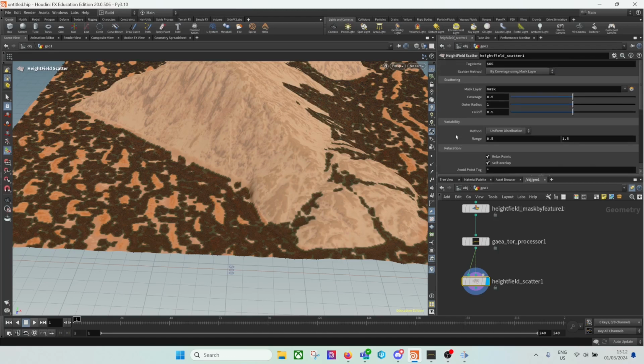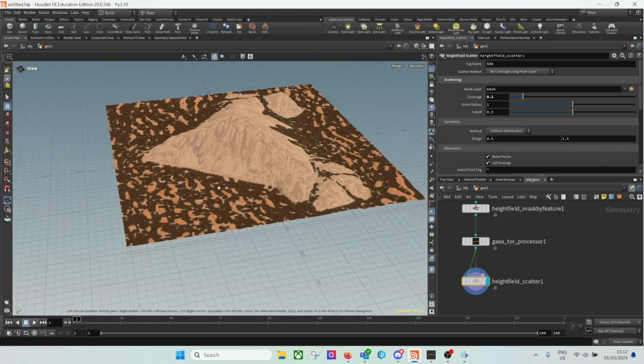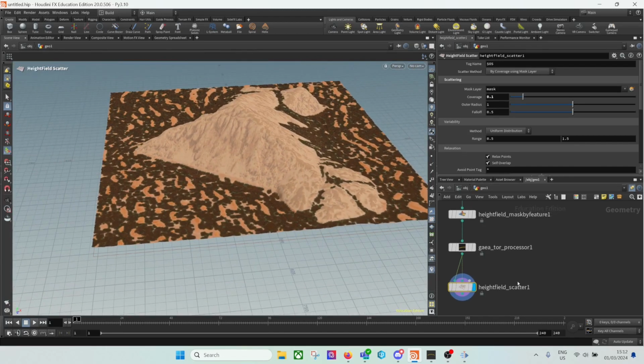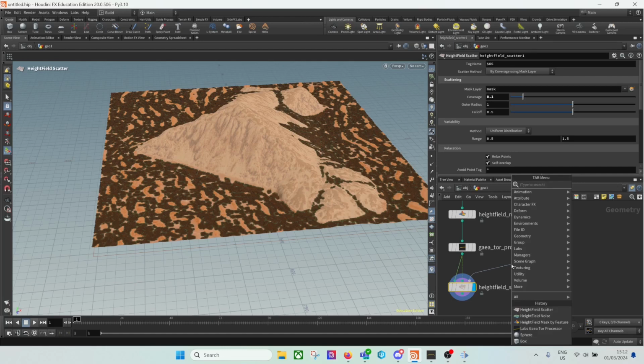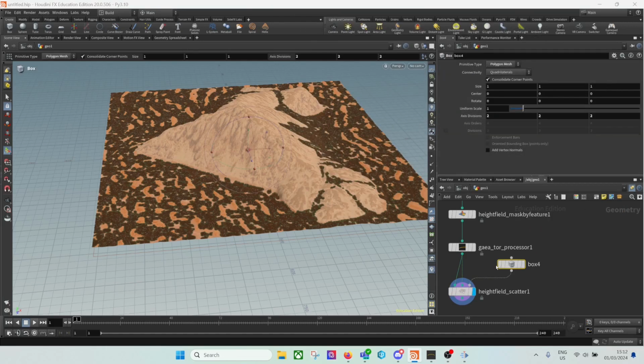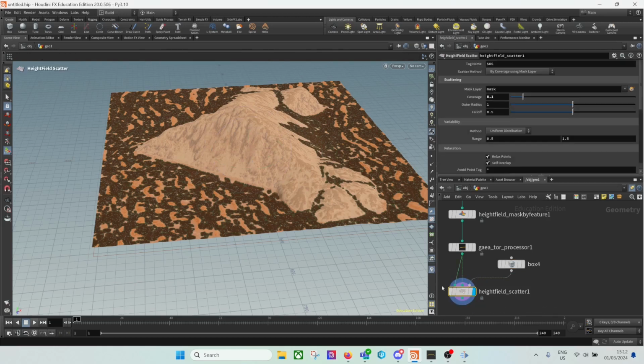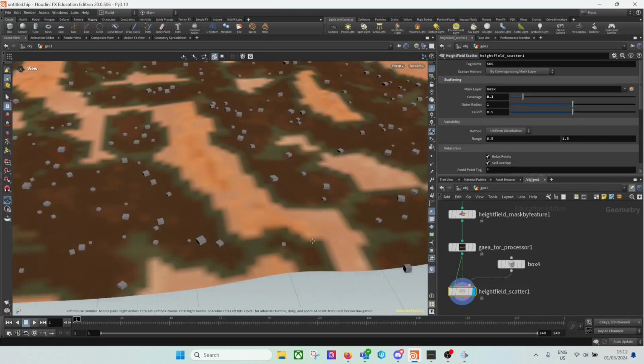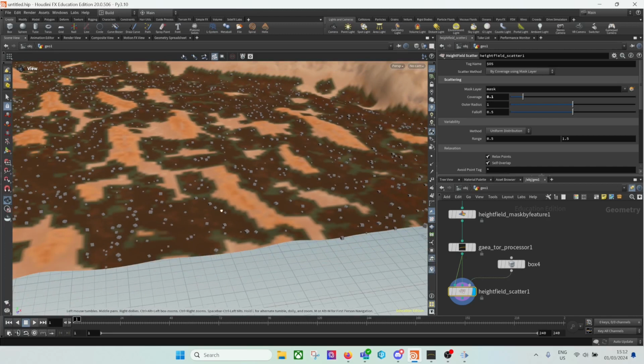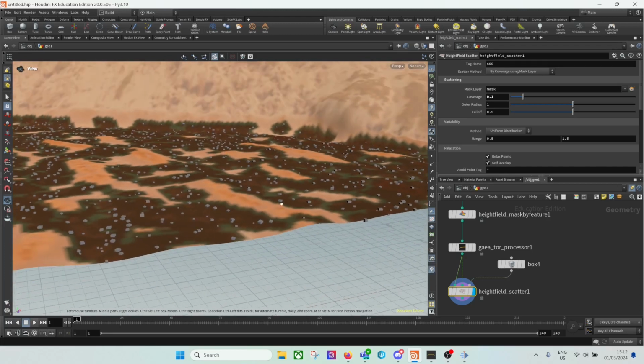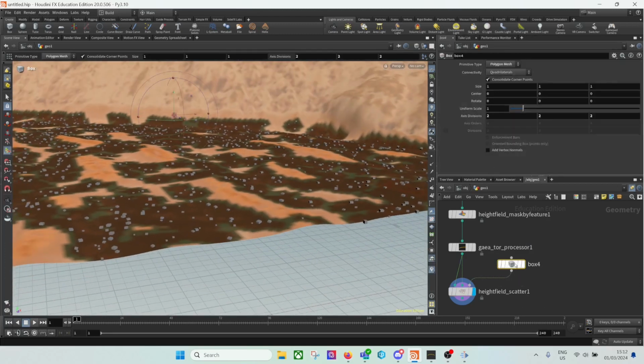So we're going to just reduce this to 0.1 because we don't want too many things going on in here. And let's just do some boxes for now because I don't have a tree file going on here. As you can see, it has now scattered these boxes everywhere where the foliage is.